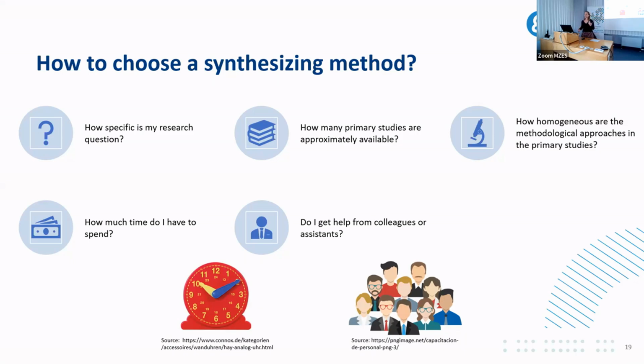When they are really, really heterogeneous, so all do something with, for instance, survey incentives, but one study does X and the other study does Y, they might be more suited for a systematic review. And how much time do I have to spend? So in general, a meta-analysis, also a systematic review, take a lot of time. Maybe an evidence gap map, if you have run out of time, is then a better approach.